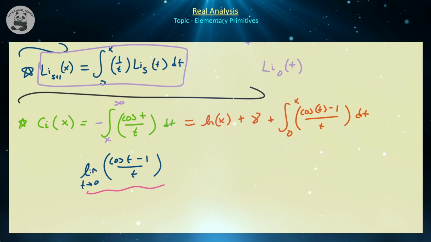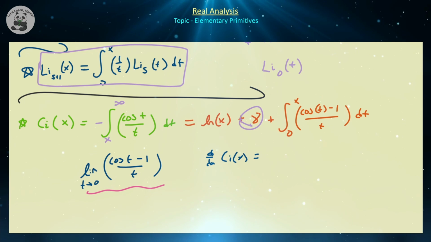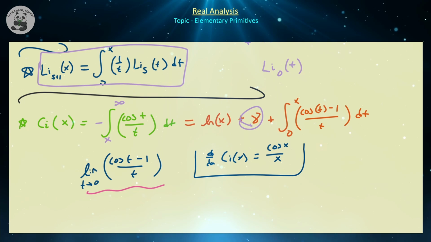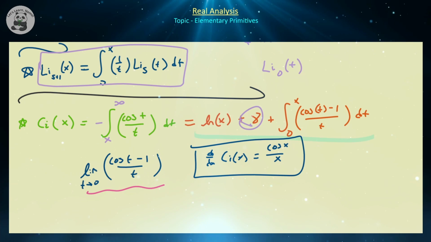And obviously this constant might seem very random, especially if you don't know about the Euler-Mascheroni constant and its applications, but you could technically take that constant to be any constant you want if the only thing you're aiming for is the derivative of the cosine integral function, which would be equal to what? That would just be equal to the cosine of x over x, regardless of the definition that you take. And that's actually a fun exercise, especially for the right-hand representation. Right, but both of these are equivalent definitions.